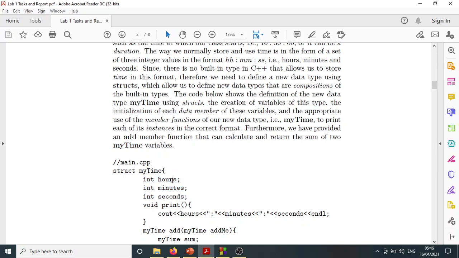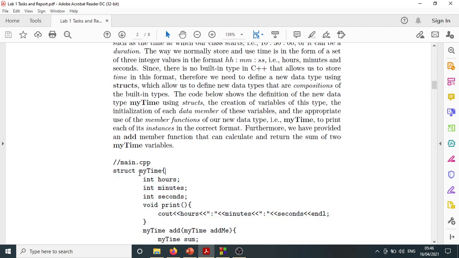We do not need real values or double values here, so we can use integer values. So my time structure is going to have three data members: the hours, minutes, and seconds. These are three variables of type integer, and they are members of this new structure that we create. So what will happen when we create the structure?